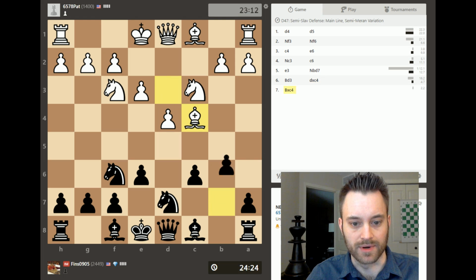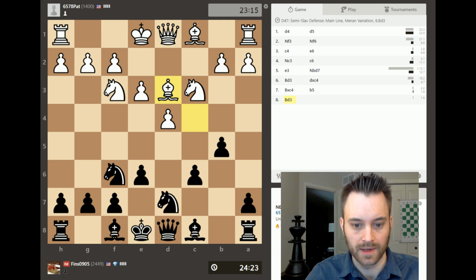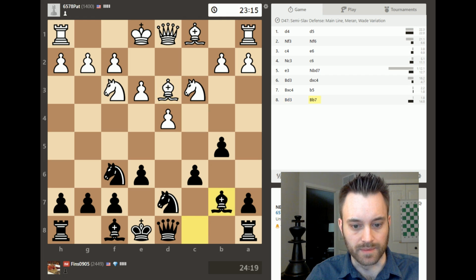So you make the light square bishop waste a little time, and now I'm going to play b5, gaining a tempo. Yeah, and bishop d3 is the main move. So here, I can play a6 or bishop b7. I usually play bishop b7, so I think I'm going to stick with that move. Yeah, let's go with bishop b7.